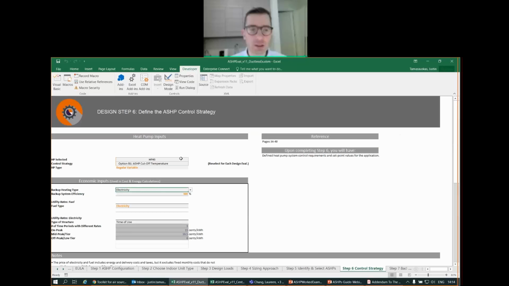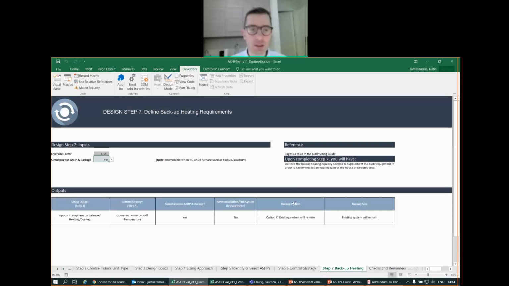The last thing that I want to emphasize on this particular example is just how you would set up your backup system. So basically here I have electric baseboards, so I select my backup heating system as electricity. And basically here I'd want to select option B1 for my control, which is operating my air source heat pump all the way down to its cutoff temperature.